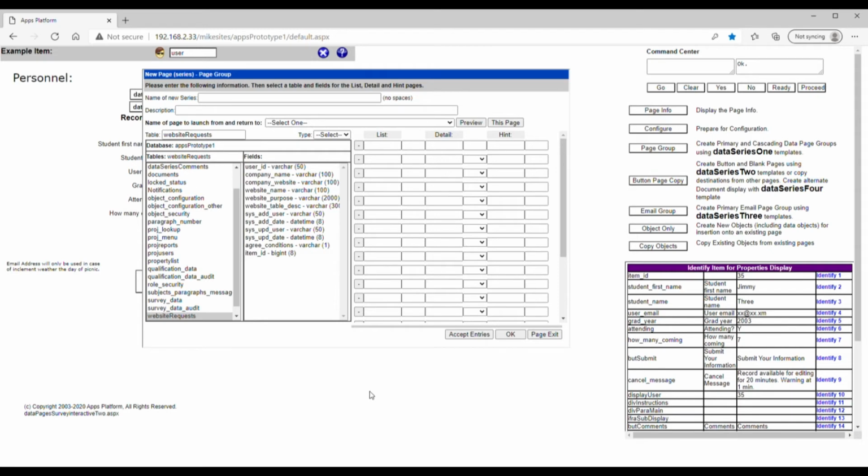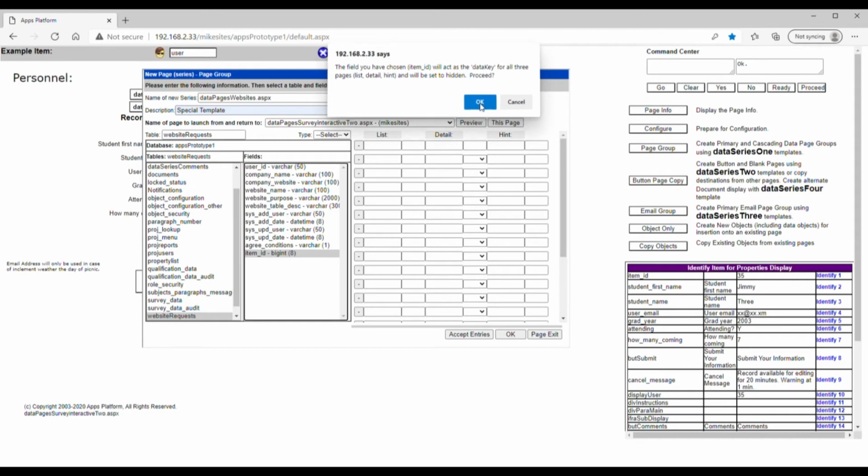Name of new series. This page. Item ID. Double-click item ID.